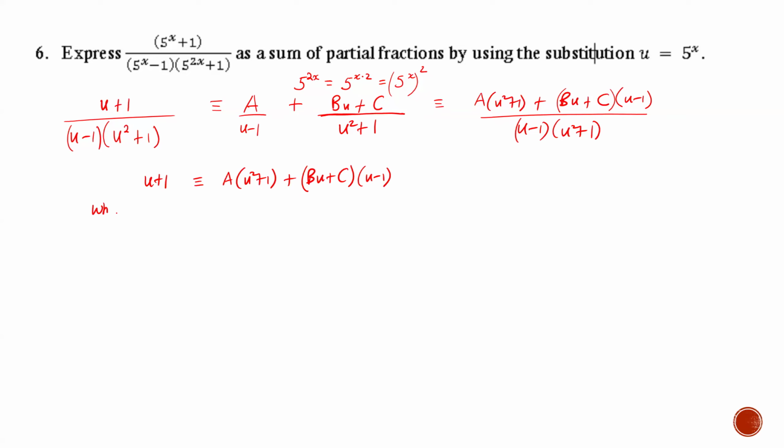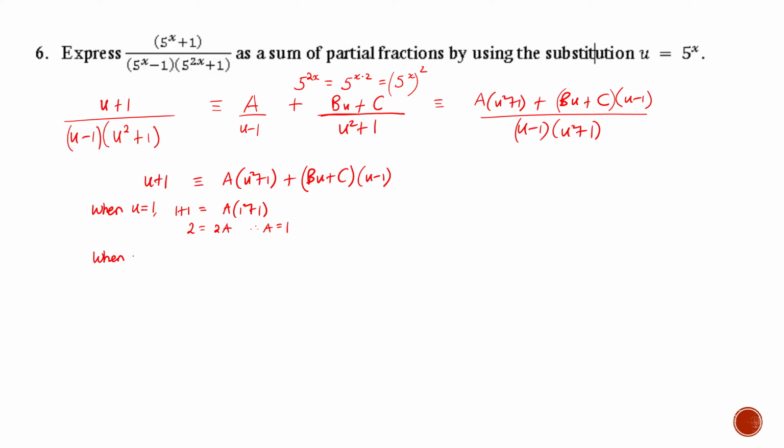Now this is when we substitute. We have to be wise when we do this because we have three coefficients that we want to find. So if we can eliminate 2, that would be wise. So I'm going to start with when u is equal to 1. On the left-hand side, we'll have 1 plus 1, and on the right-hand side, I'll have a times 1 squared plus 1, which is 2a. So 2 is equal to 2a, therefore a is equal to 1.